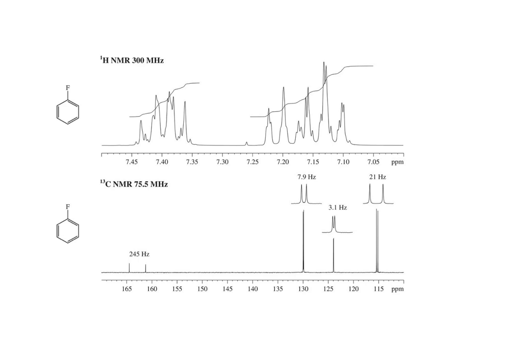In the proton spectrum for fluorobenzene, the different spin-1-half fluorine nucleus affects the couplings of three chemically non-equivalent proton resonances. The only one that I can identify with confidence is the one-hydrogen triplet of triplets for the para-proton. I don't have a great deal of confidence among the remaining two-hydrogen multiplets, which one is the meta and which one is the orthoresonance.